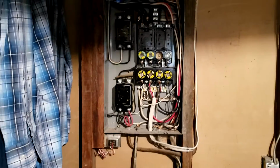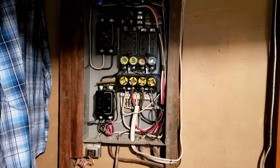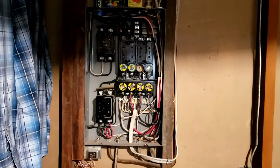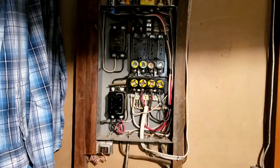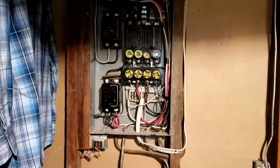Hey guys, here we are. We're in a 1960s home. If you haven't seen our stab lock electrical panel video we did recently, go check that one out because this is the same house. So this is a sub panel here in the basement of this home. 1960s home, like I said.